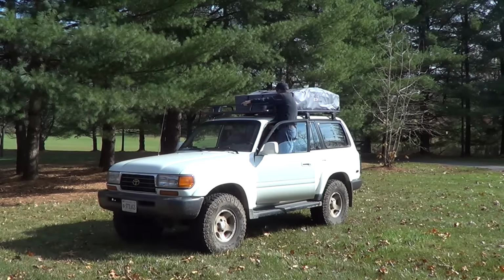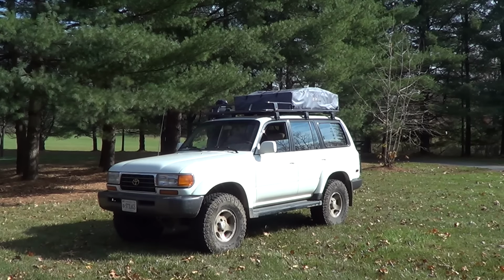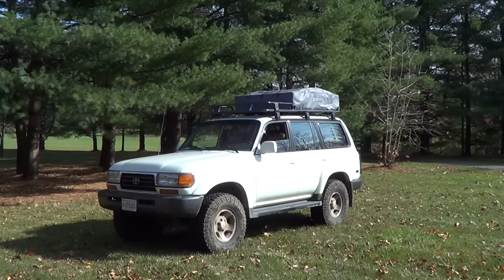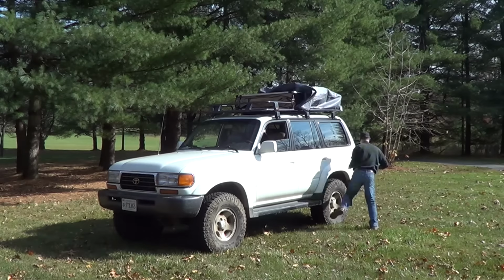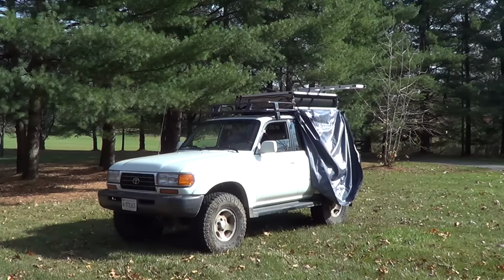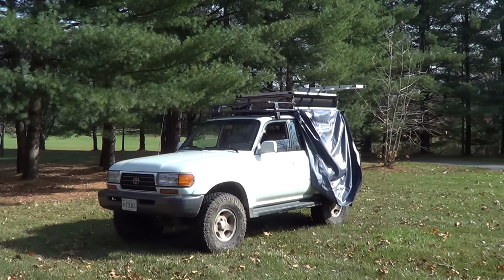All right, guys. I'm going to walk you through this real quick. The primary thing I'm trying to do here is speed up the video so you're not getting bored with it. But as you can see, the higher your vehicle, the more difficult it is to get this unhooked and uncovered, because you have to climb up on either the running boards, the back bumper, or the back wheels to reach all the different things.